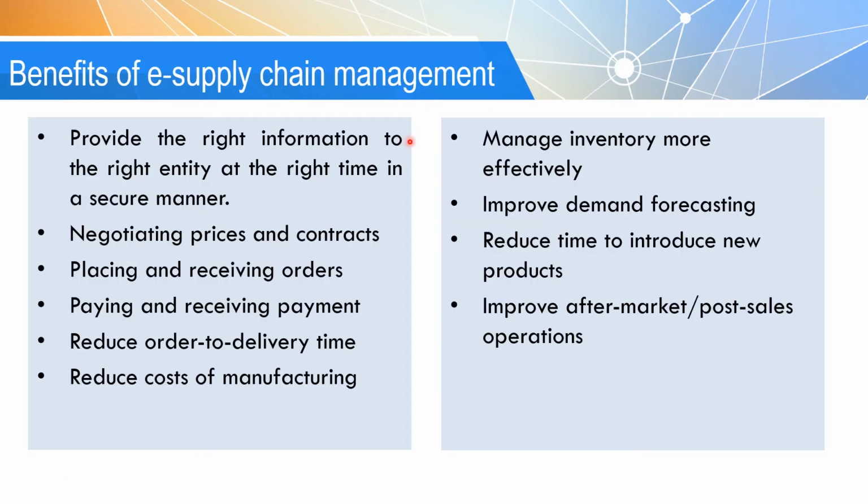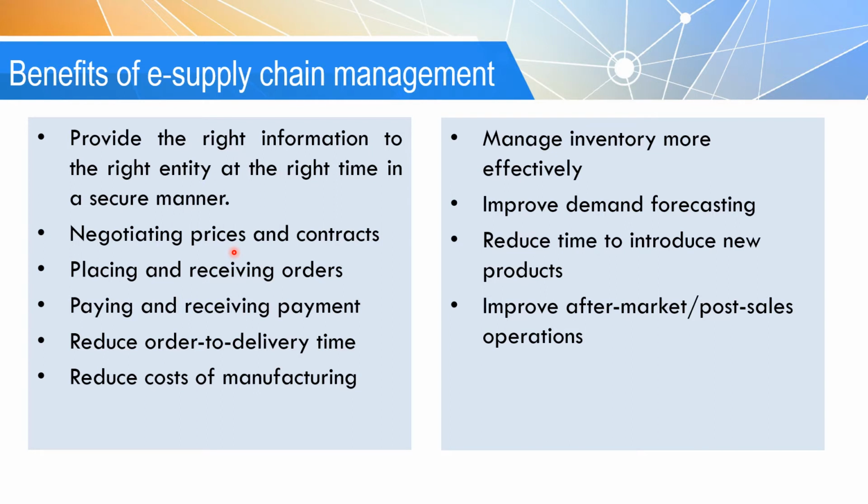so what are the benefits of e-supply chain management? So it provides the right information to the right entity at the right time in a secure manner. Okay, so if we go back to our example previously, the Li and Fung example, can we imagine, without information or without e-supply chain management, without digital communication, how Li and Fung can communicate with their suppliers in the various countries correctly? How can Li and Fung tell those suppliers what exactly they need for each of the single codes? Okay, and then it also helps them to negotiate prices and contracts.